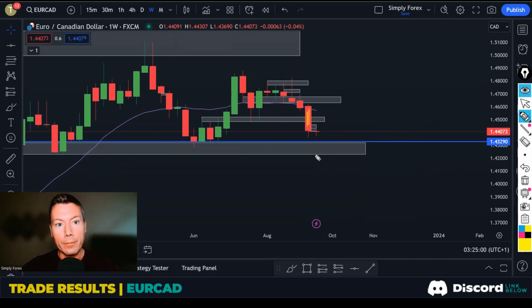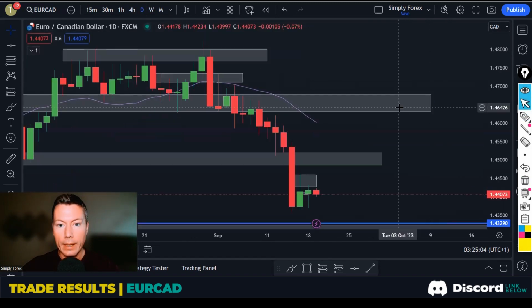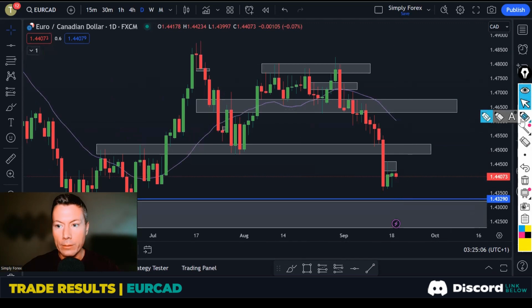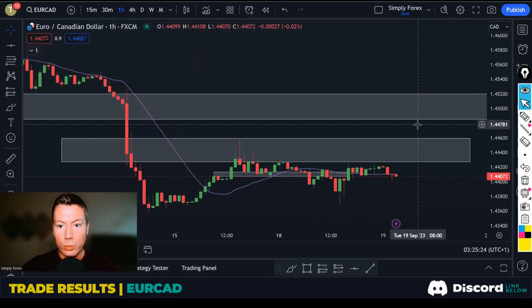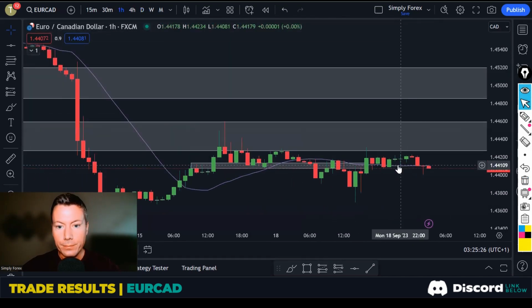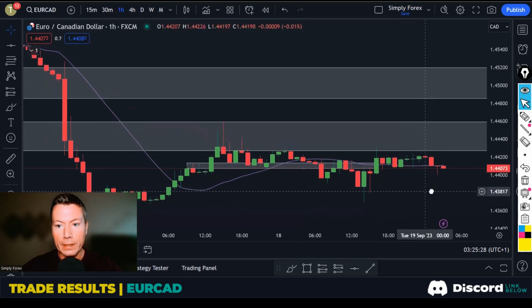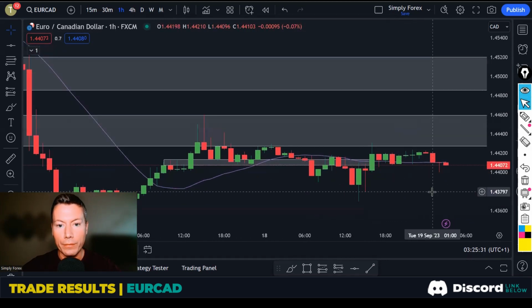If we go to the day chart now, again, we were in a downtrend, obviously, off the back of that euro news that just made the euro plummet. We're still not sure why. So yeah, downtrend on the day chart, again, a bit more room to move into. We were looking to short it. I actually entered on the H1 chart, guys, and this is a perfect example of why you should take profit.